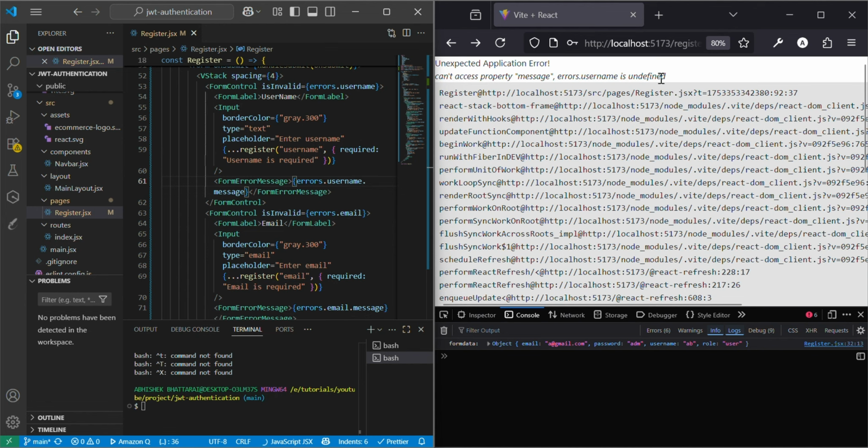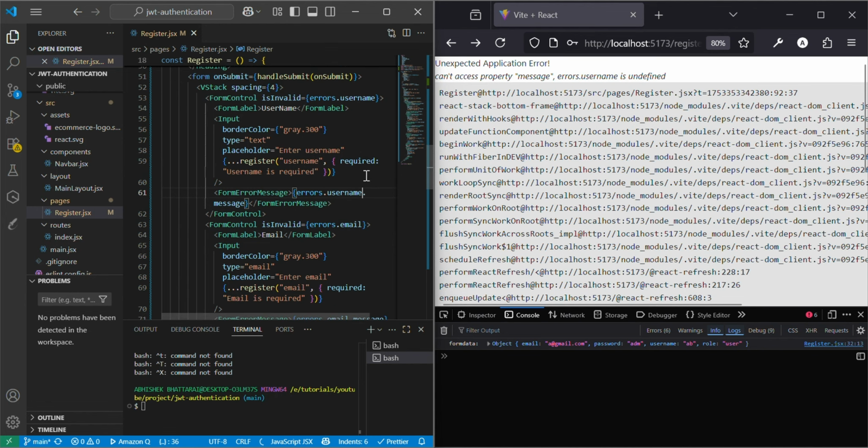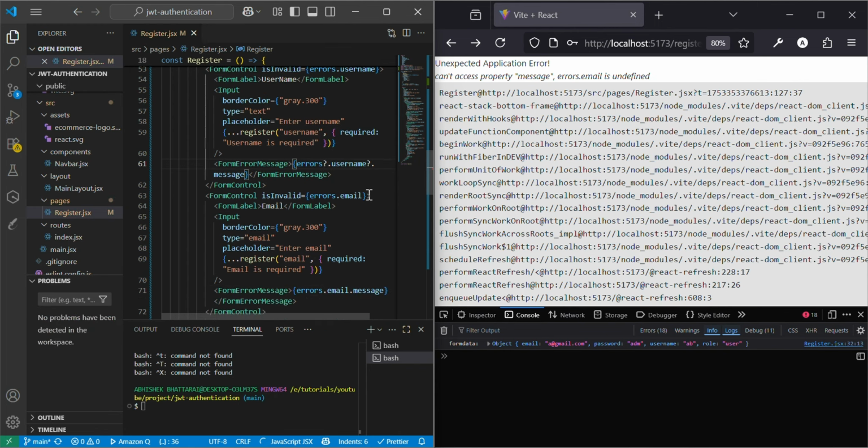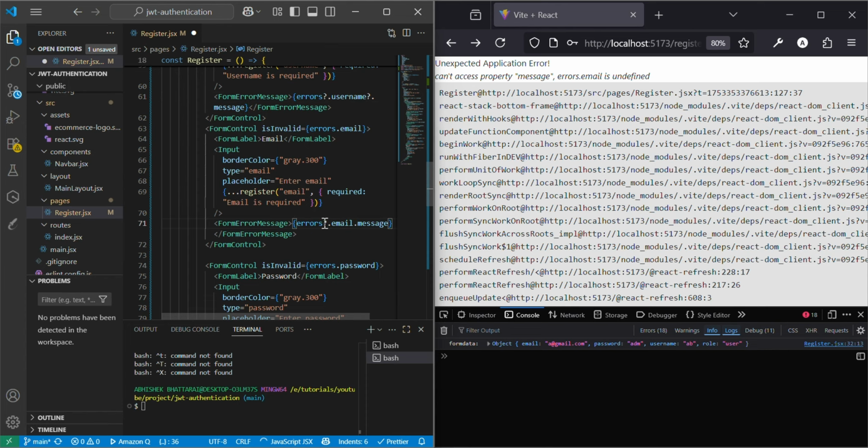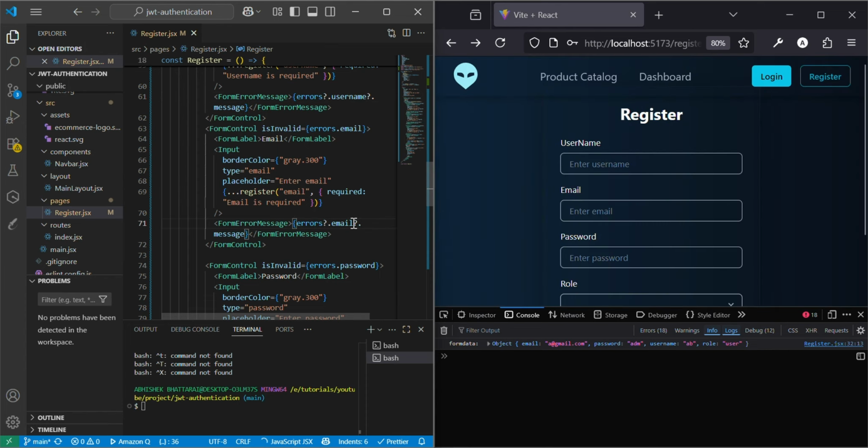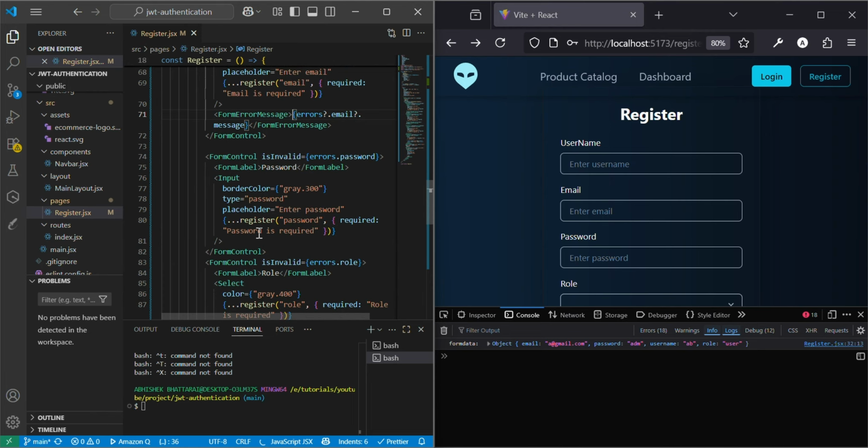And we're getting the error as undefined because a lot of times when you first render you will get undefined. The problem will be solved by optional chaining. So this is actually optional chaining, question mark, and then dot. So if you want to learn more about optional chaining, I've made a video on that. You can just check it out in the right corner of the screen, card, right? So you can just check it out there. And let's change everywhere in every input field.